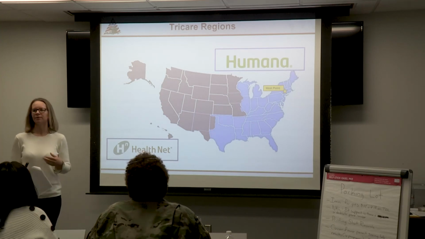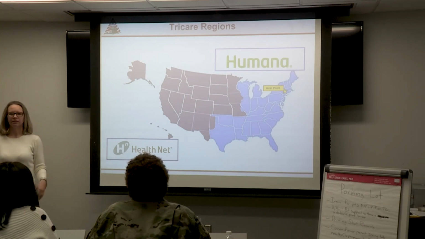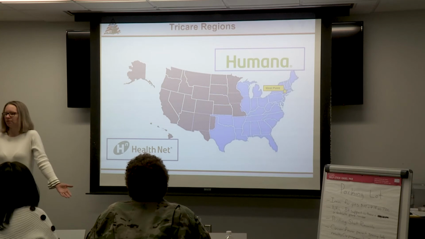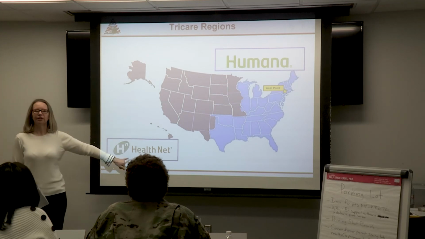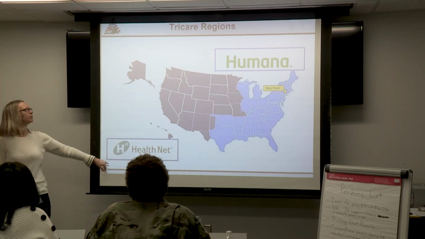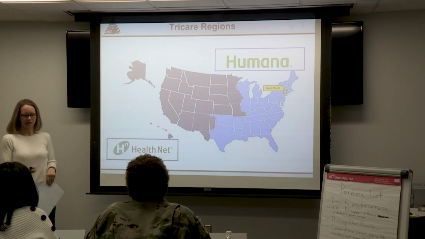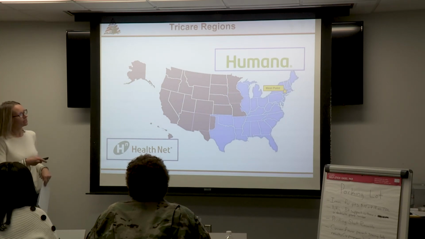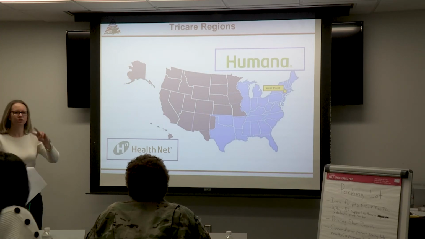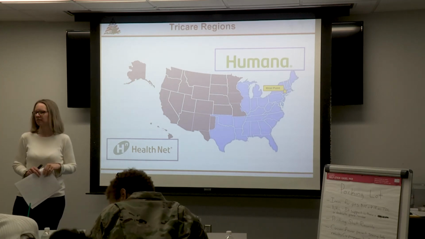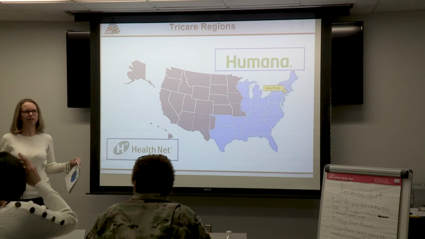What happens is the military, or the uniformed services rather, they come up with a contract of what healthcare services they want provided to their beneficiaries. They put that contract out for bid, and health insurance companies bid on those contracts. HealthNet Federal Services is the contract provider for the West region right now. And Humana Military is the TRICARE contract provider, managed care support contractor, the terms are used interchangeably, for the East region. And of course, we fall within the East region, and that's why you hear Humana a lot.